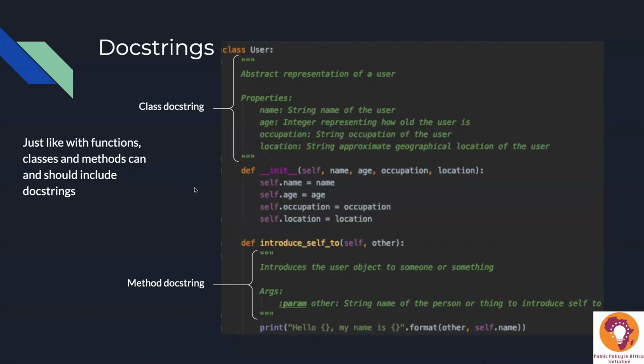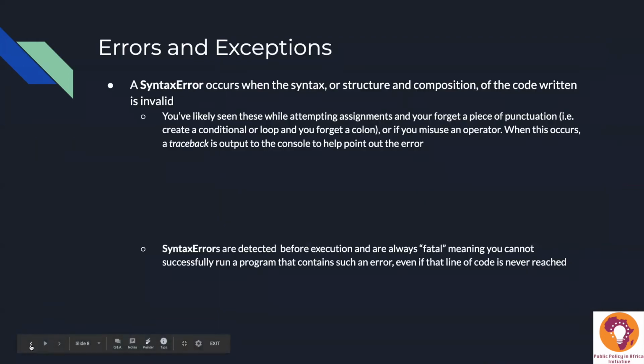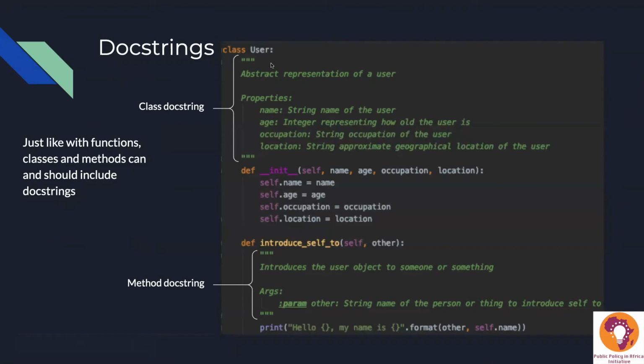And just like with functions, you can do the same double underscore doc. So the instance of the object double underscore doc, to understand what the docstring is for that object or for that class, and the docstring for that method. Just remember, don't include the parentheses whenever you're trying to get the docstring. So if I wanted to get the docstring here, I'd do like user dot double underscore doc double underscore. I wouldn't do user parenthesis double underscore doc double underscore. And same goes for introduce self2.